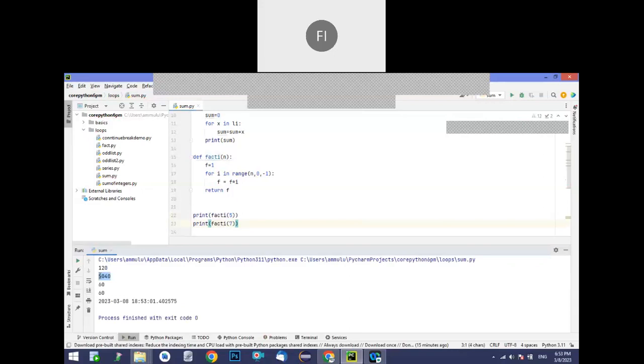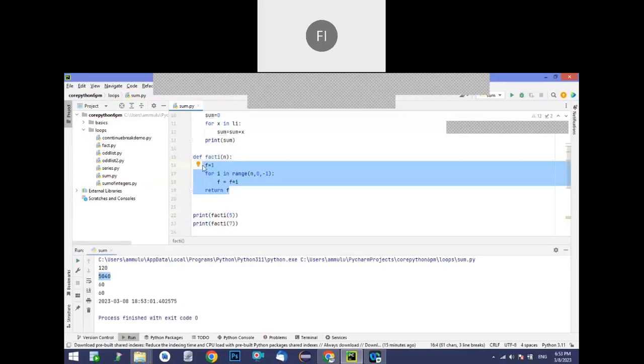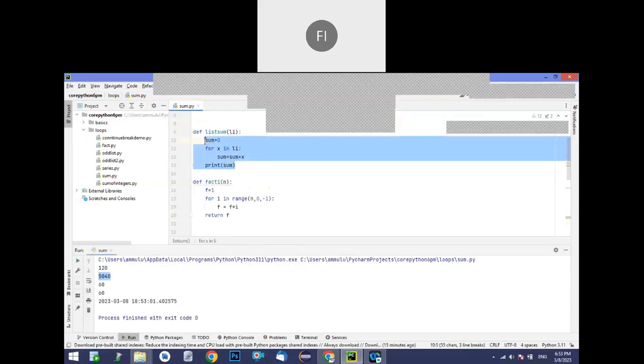Now the same logic, this is what we call iteration, meaning loops. By using loops, I just iterate the values. Here also, the same logic uses the for loop, so the logic was implemented using iteration. So remember, whenever you are using either a while loop or a for loop in any particular program, that indicates you are doing it using iteration logic. But the same thing you can do with a recursion function also. That is what I'm trying to explain. Wherever you are using iteration, in all those places you can also use recursion functions, okay?